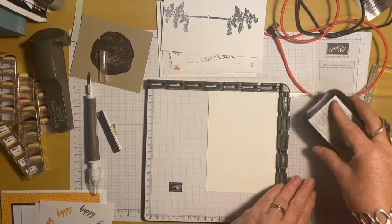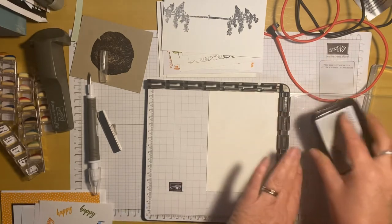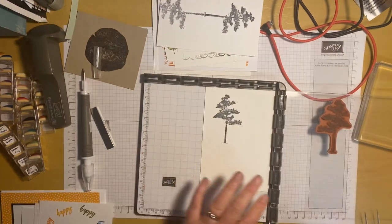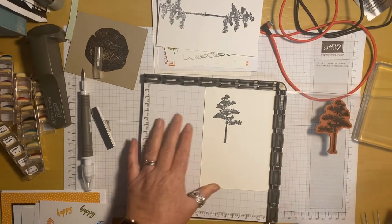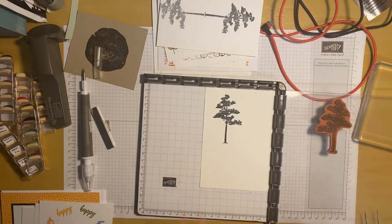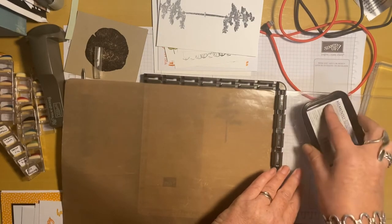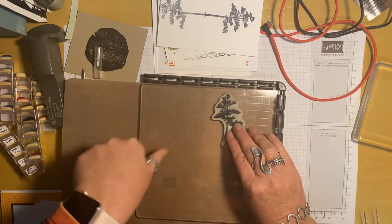So I want this to be nice and black because I will do it a bit like a silhouette, which is why I'm using black. But you could use your markers and do a brown trunk and green leaves. So let's just stamp that, and I'm going to do it again to give me a nice black image. Okay, now what I'm going to do is get my silicone sheet, and I'm going to ink up again, but I'm only going to do one inking, make sure it's a good one. Then I'm going to stamp the silicone sheet.